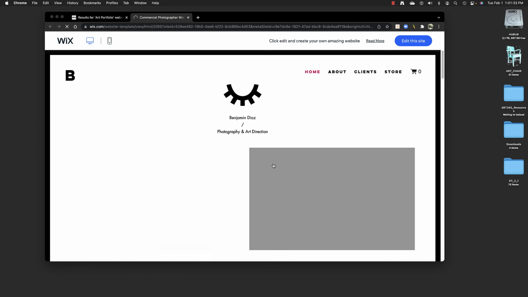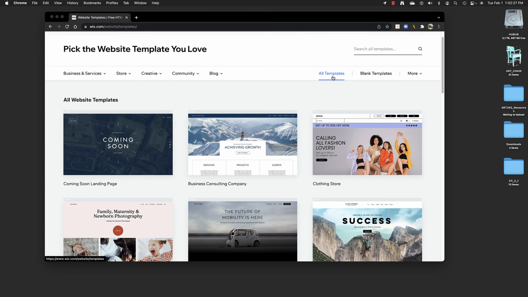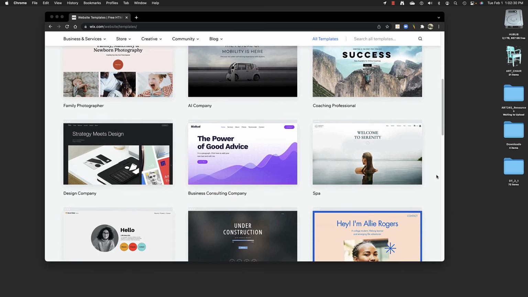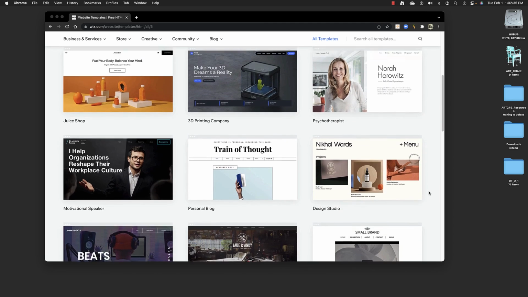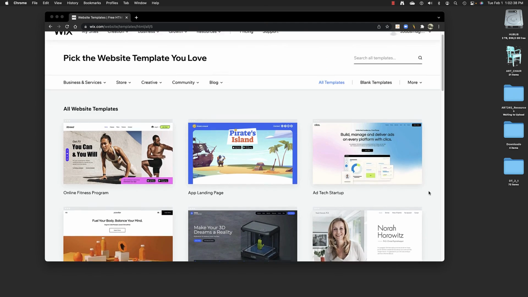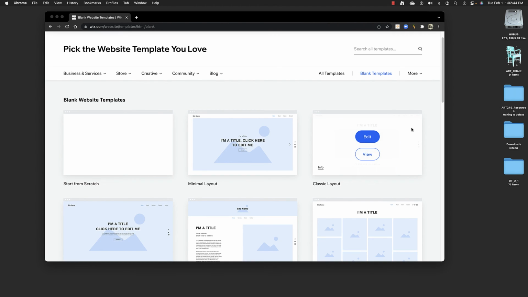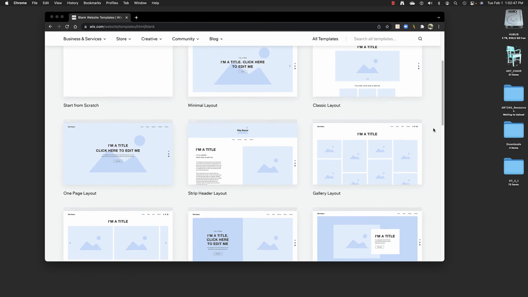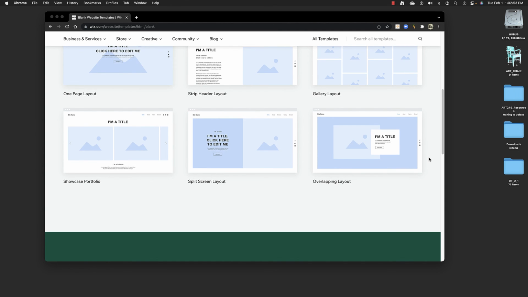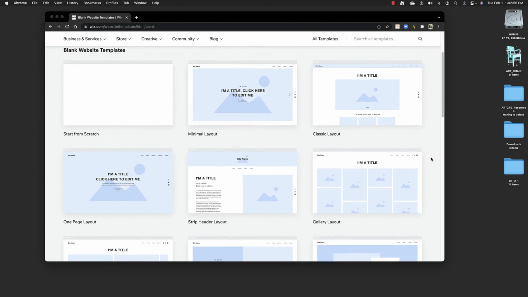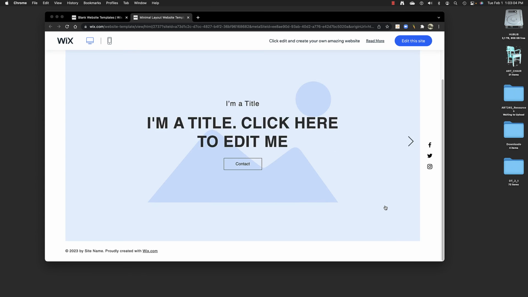And this will give me sort of a live version of the site. I just clicked on all templates and it's showing me a completely unfathomable number of choices. Most of the templates are going to be showcased with pictures as though they belong to somebody. But what you can also do is click on blank templates. And if you're more of a visual designer, or maybe your brain works this way, you can get a sense for where the text is in relationship to the images. So the little mountain looking thing is an image, and then you can obviously see the different layouts that are available for the sites.